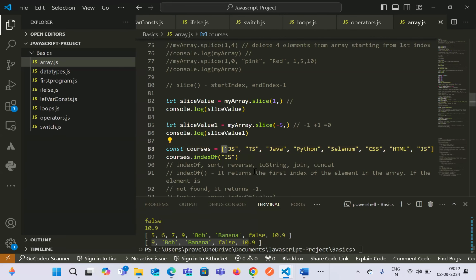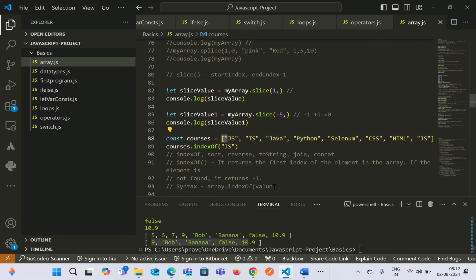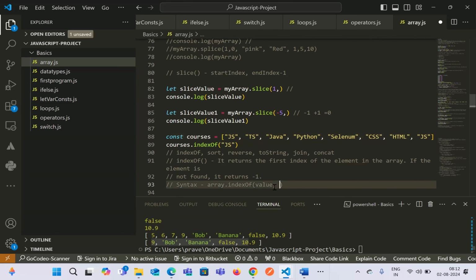In general, the syntax of indexOf will be the value, and then there is another parameter, which is optional. It says from which index you want to start searching. As we know, in an array, the index starts from 0. If you just give the value, then by default the start index will be the first element, that means the 0th index. If you provide some value over here, then from that particular index it will start searching in the array.